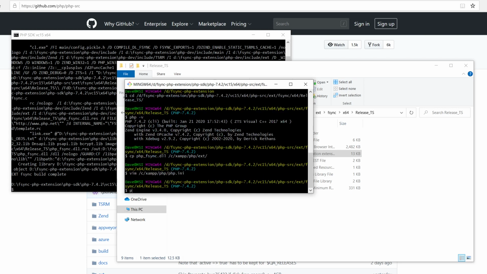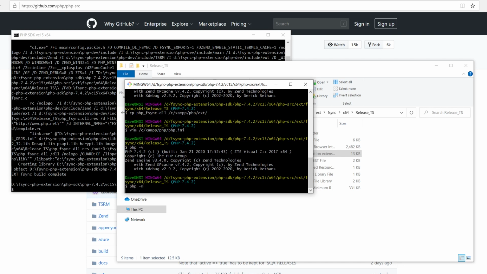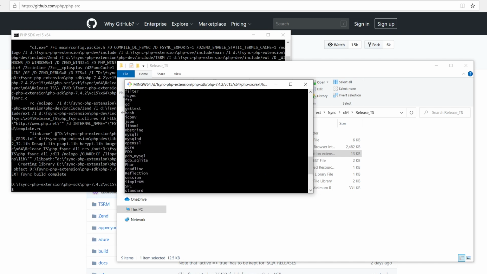And now if there's any problems, we're going to know pretty quickly if I try and run the PHP version banner now, because I've configured php.ini to include that extension. If it complains about anything, we know that something's gone wrong. But if it just shows the version banner as it's done there, then we should be good. If I run php -m to show the loaded extensions, we can now see that we've got fsync appearing in that list.